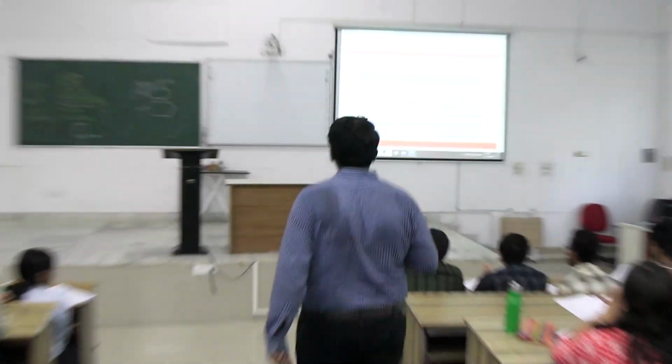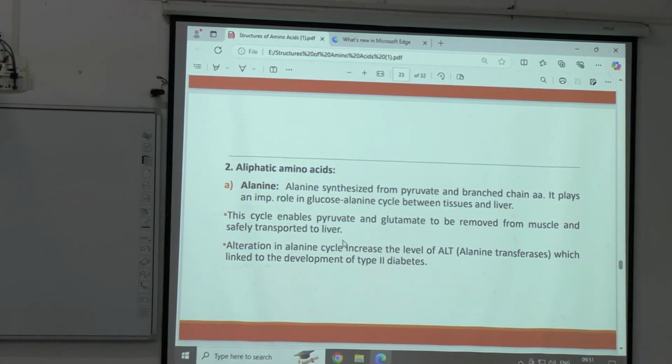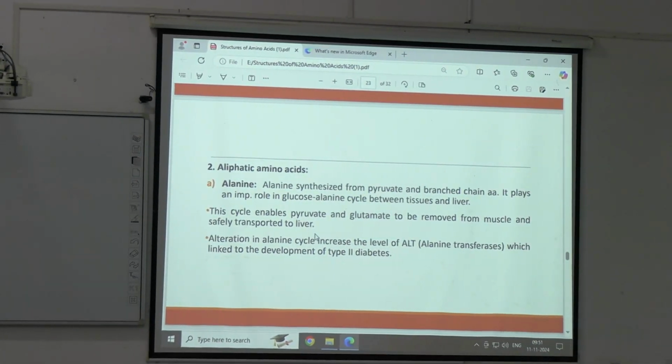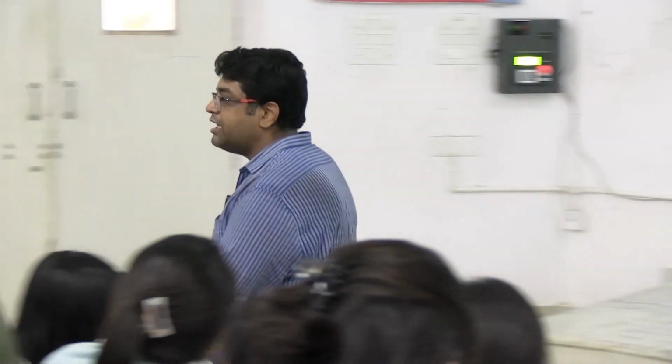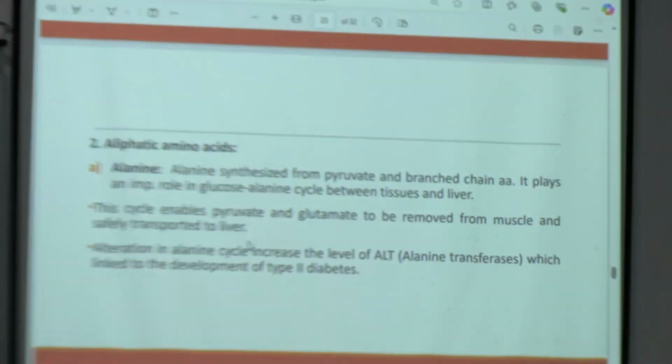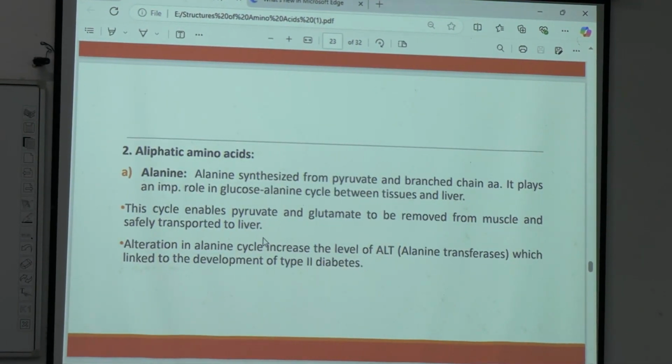So, then alanine. It is the basic storage form of glucose which could not be stored in your liver like glycogen. The rest of it will be put into alanine and that alanine will go into your liver. When you have finished with your glycogen storage, about 12 hours after fasting, then you need energy. You are going to pull that alanine out. Alteration of the alanine cycle is linked to the formation of type 2 diabetes, something we will discuss at a later stage.